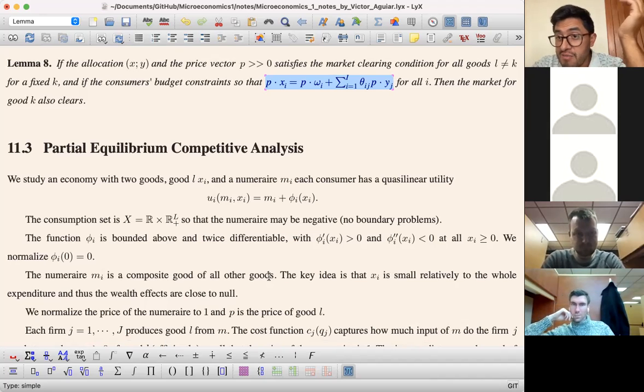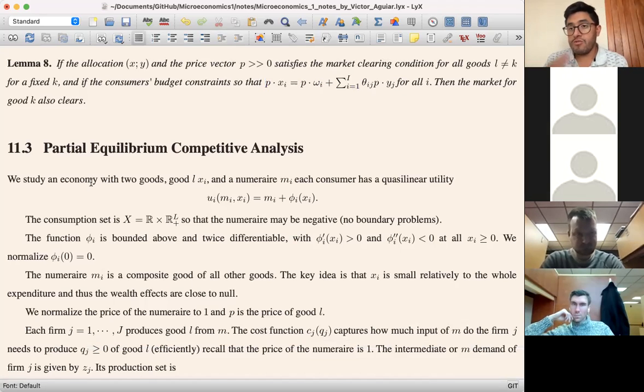And this is actually one thing people use a lot. So one thing you're going to use in all of these careers, if you become a consultant, a macroeconomist, or you go to the private sector, is this partial equilibrium analysis, right? And this is one of the most useful tools ever. So we're going to study it for simplification. So finally, some simplification. Instead of many goods, we're just going to study 2 goods.